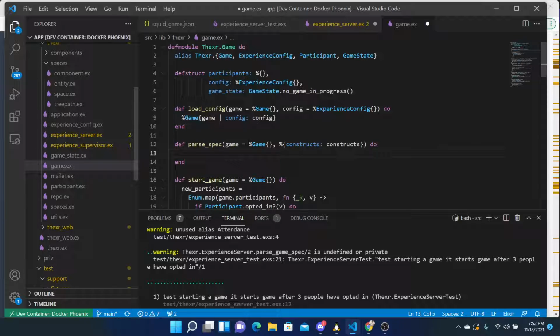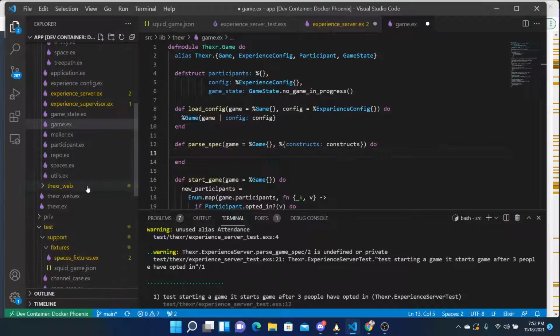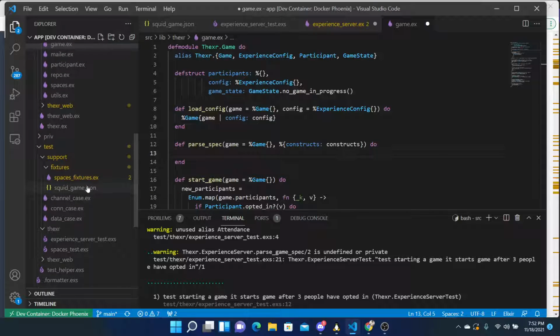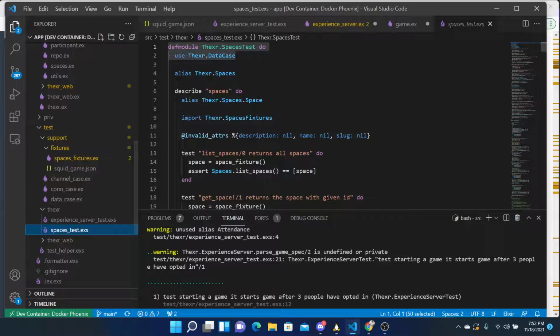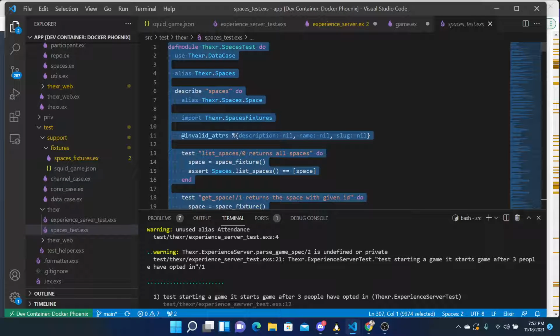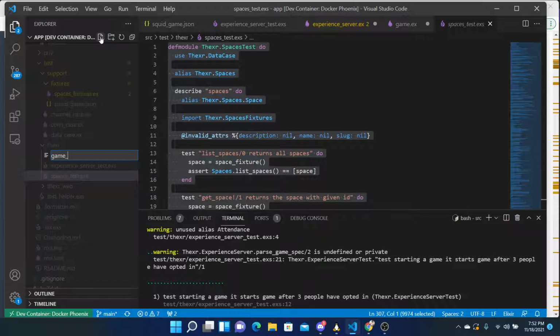And in fact, let's write a test around the game construct. Let's see. We have tests. XR spaces test. Okay, let's make one for game test. Copy this boilerplate. Game test.